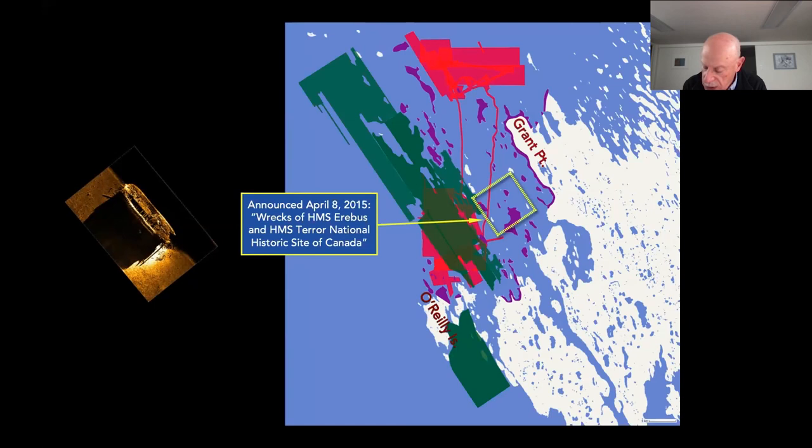In retrospect, if there had been no Inuit oral history about the wreck, there's no reason why this amount of time or effort would otherwise have been spent on this specific search area, situated more than 200 kilometers from the last known location of the ships. The time and effort devoted to searching Wilmot and Crampton Bay, and the results in 2014, can be seen as a compelling demonstration of the recognition of the validity of Inuit oral history and its significant contributions to our understanding of the archaeology of the 1845 Franklin expedition.